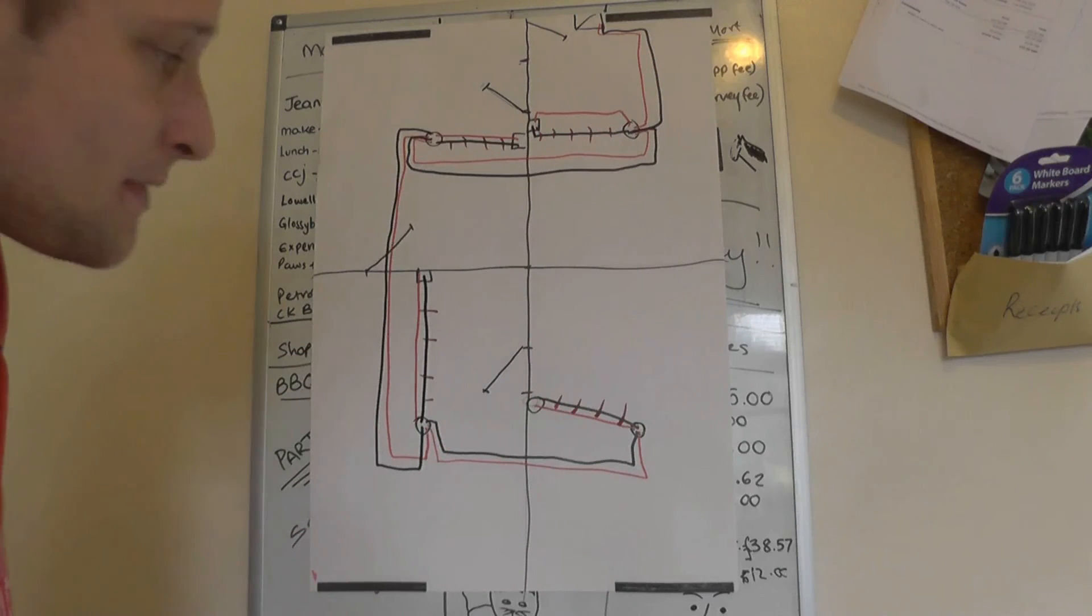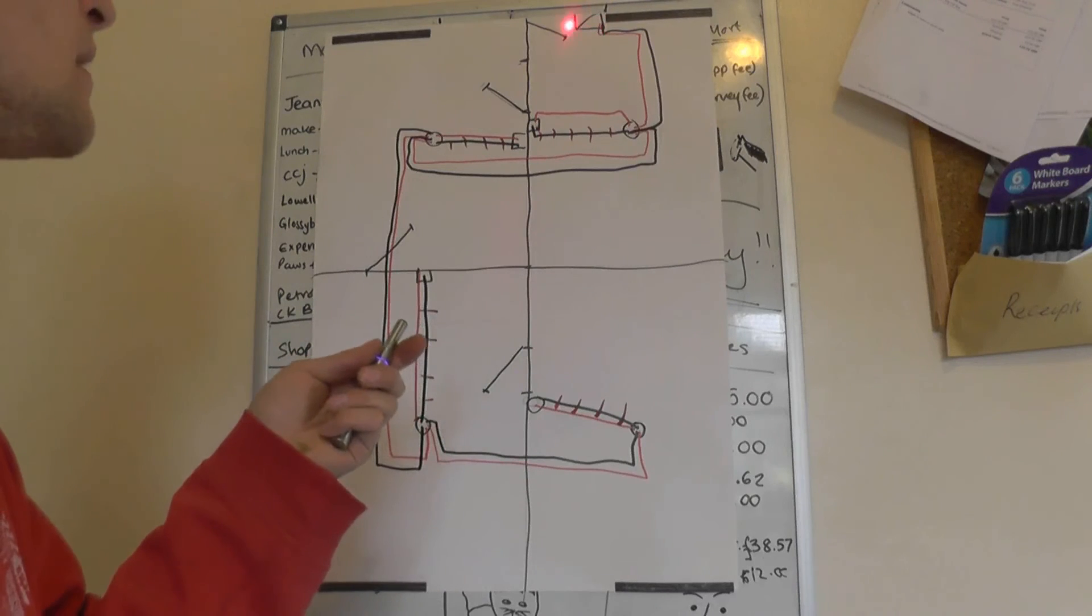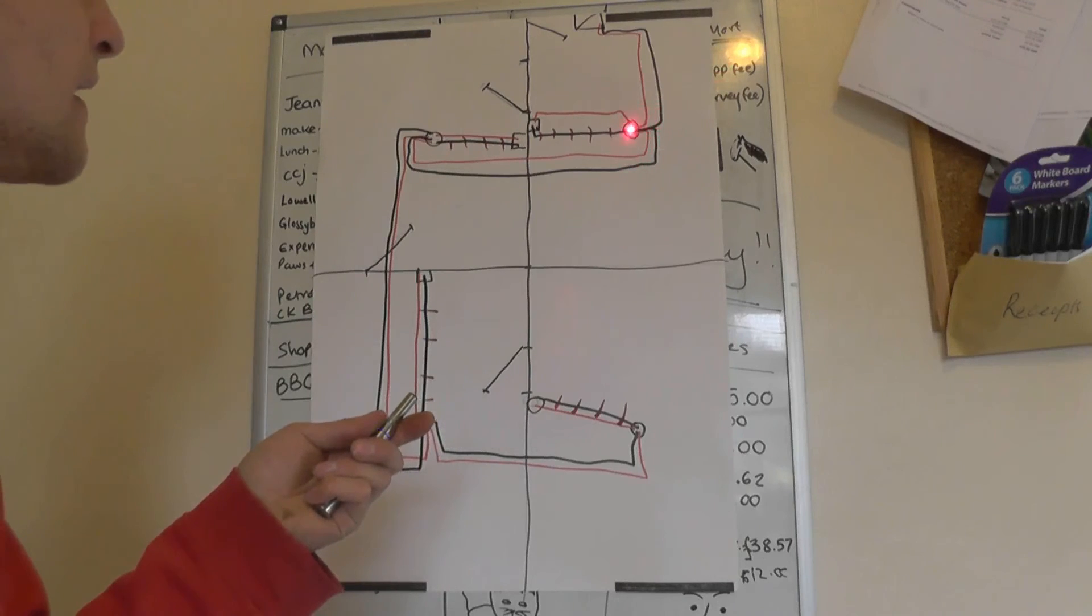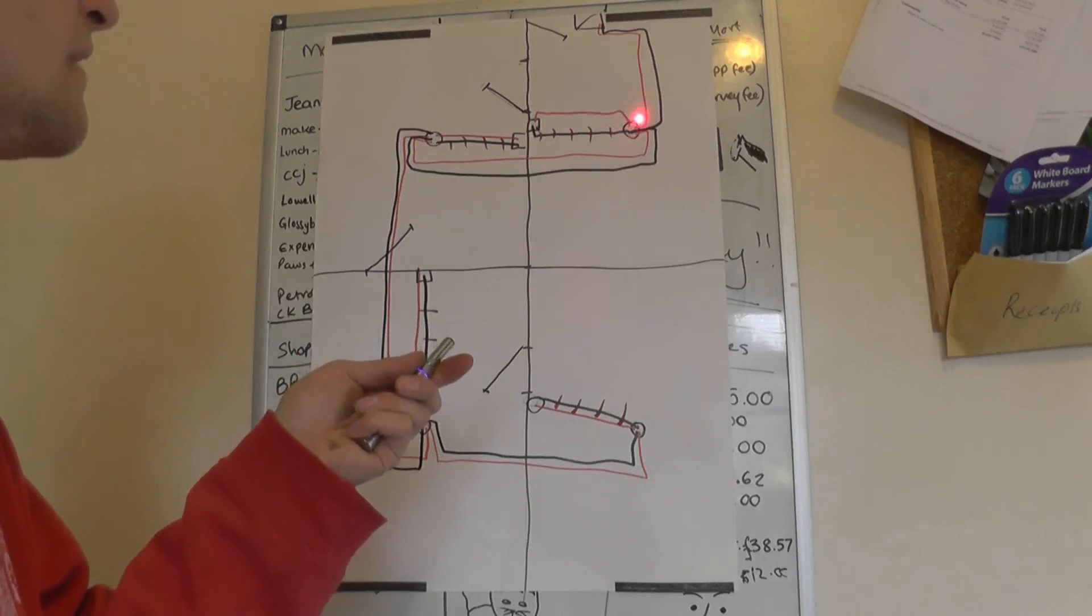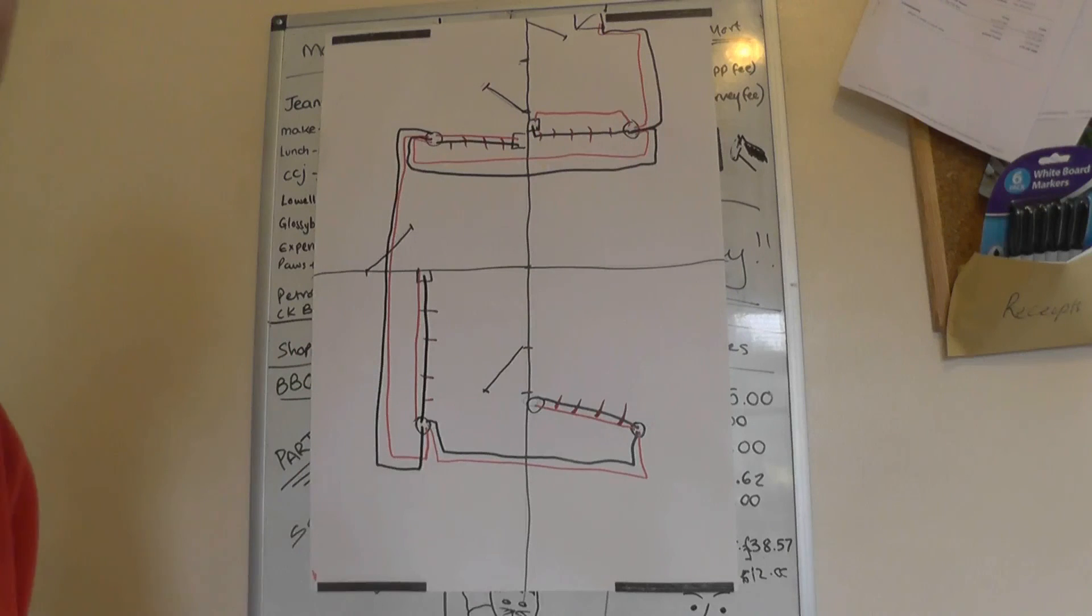But I was thinking, would it be worthwhile doing linking this to a 12-volt system? I mean, there is no reason why you probably couldn't say have your batteries under your stairs. Say you had lithium, and say you had a 24, 36, or 48-volt system, and send that voltage through your 1mm or 1.5 maybe. And then in the light fitting, say after it's been dropped down, after it's been switched. So you've got your permanent live in a higher voltage and your switch leg in a higher voltage, then dropping the voltage down to 12 volts to do your 12-volt LEDs, knowing that 12-volt LED and CFL type lamps are more common than higher voltage ones in that respect.